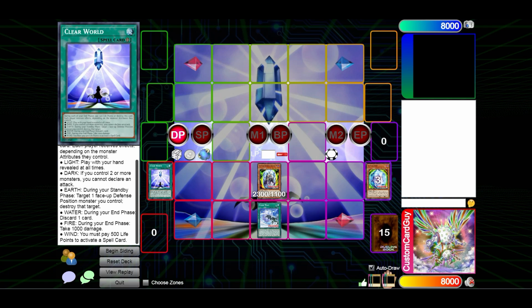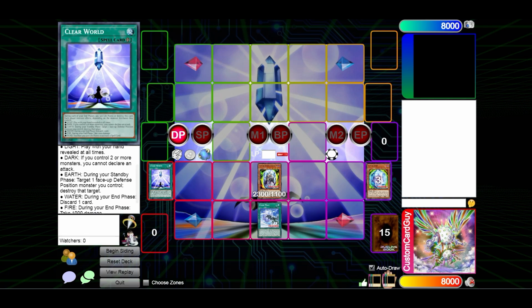But the great effects really are that water effect, they have to discard a card per turn. The light effect, they have to reveal their hand at all times. And then the dark effect is, again, here or there. If it prevents your opponent from attacking whatsoever, then that basically makes it so you're good to go against any sort of monster effects, thanks to Vicious Knight, and battle destruction, thanks to Clear World. And also how to play the rest of the duel with the deck.